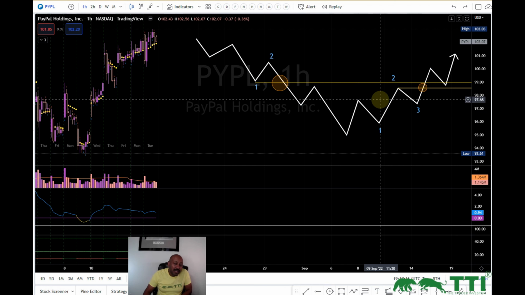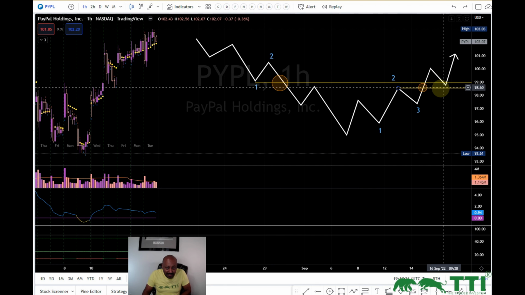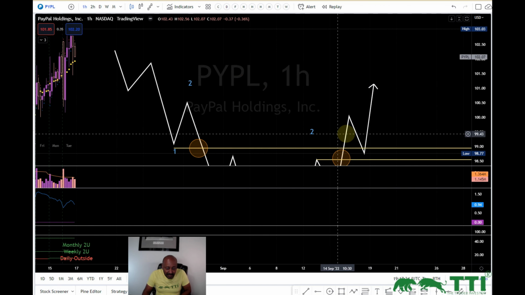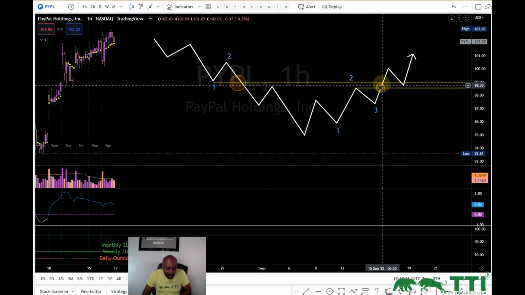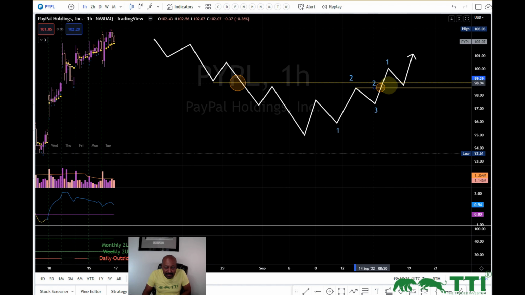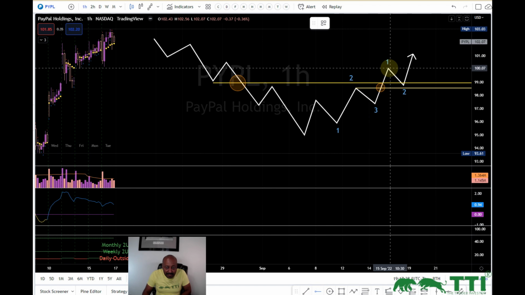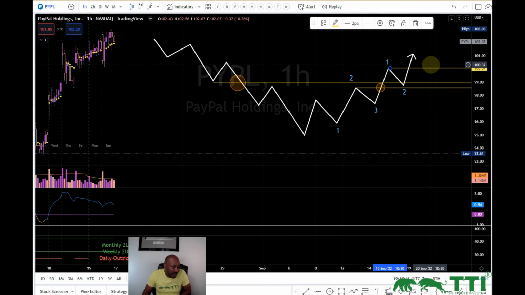And then after a reversal, it becomes a continuation, right? Exactly. After you've entered here, now you can say, here's my 1, here's my 2, and now I enter here for a continuation trade. Okay, so this is very, very basic stuff, and everything else is going to build up from here, right?